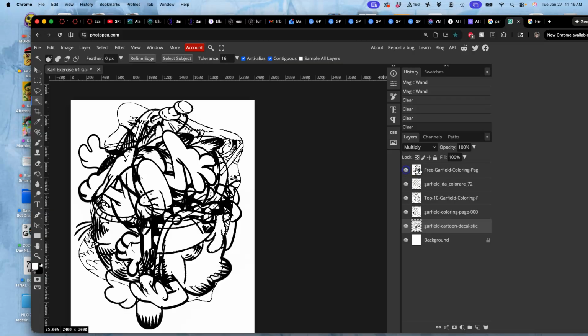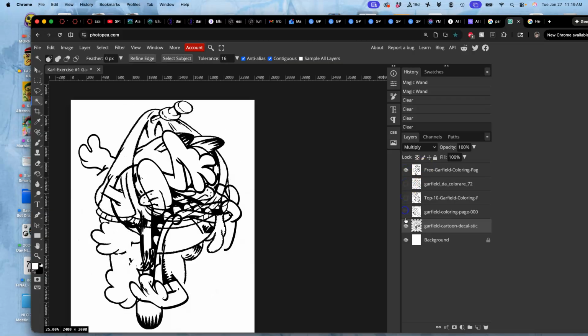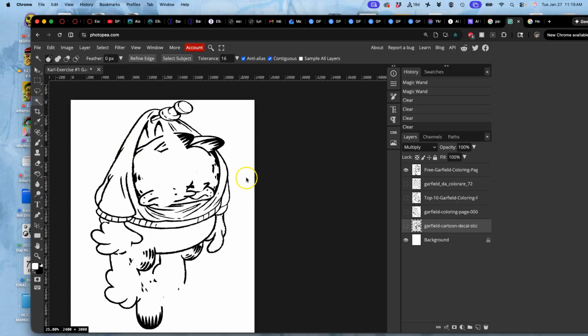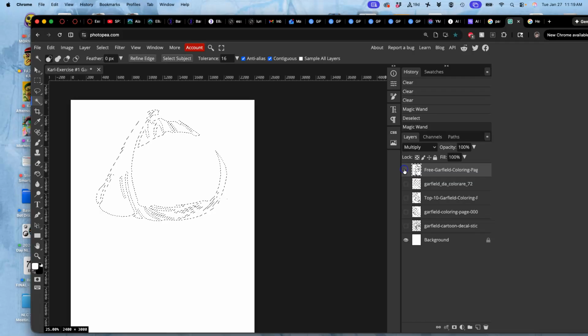Now, on this layer, I want to open up this part of the shirt. But if I use the magic wand and select that, my fear is it's going to select more than I want it to. You know, it selects all of that. So now this is how you can modify selections. You can use the magic wand and the lasso. They're both selection tools. But when you use it, you're going to use Shift to add to your selection and Option to subtract from your selection.